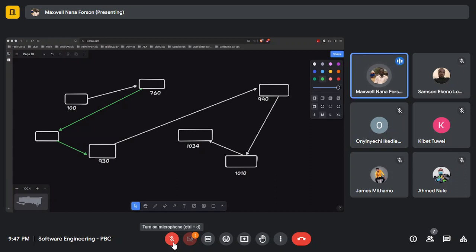And then with a linked list, you would have to traverse from the beginning all the way to wherever that data is stored before we can get it. So in the worst case, that means we have to go all the way to the end of the list to get it.